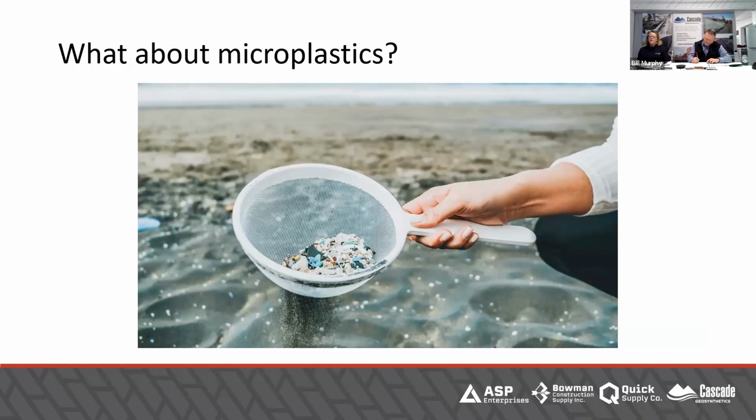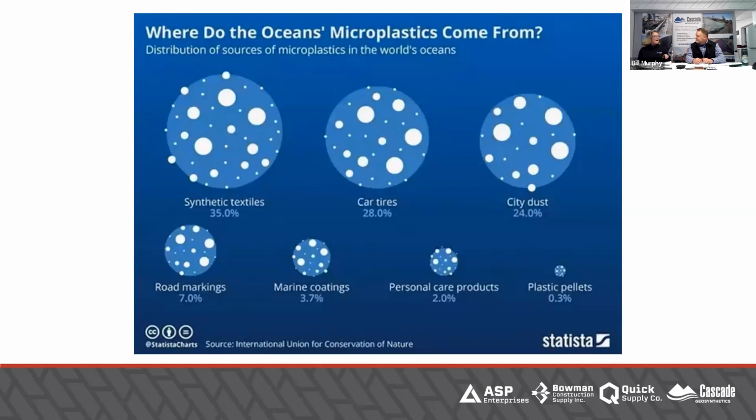So I think this is something that is becoming a larger concern. It's been a concern in scientific communities for a long time, but it's really rising to the surface of the way we're thinking about the products all around us. And why is this important? There's a lot of microplastic pollution. It's showing up in marine animals. It's showing up in human beings. We're ingesting microplastics. Some of it is not a big deal. It passes through. Some of it is quite toxic. It's everywhere. It's actually a super depressing topic, but something that I think is important for us to understand, kind of where it's coming from.